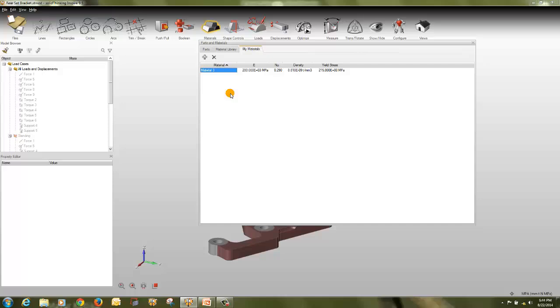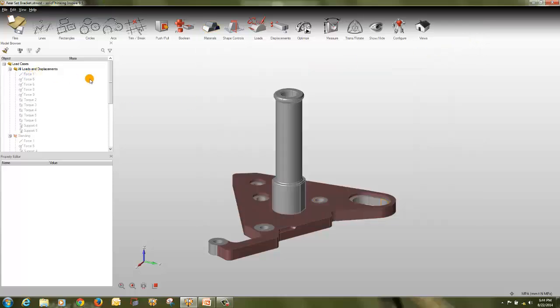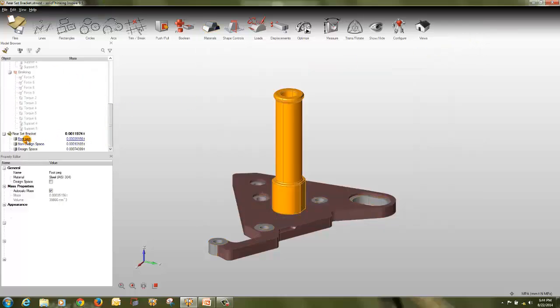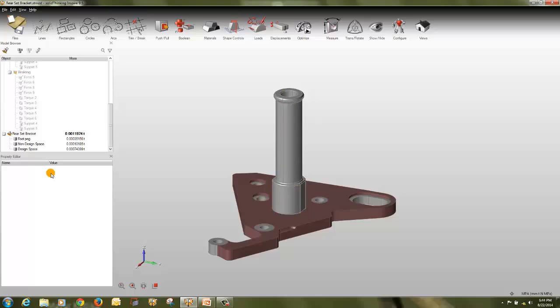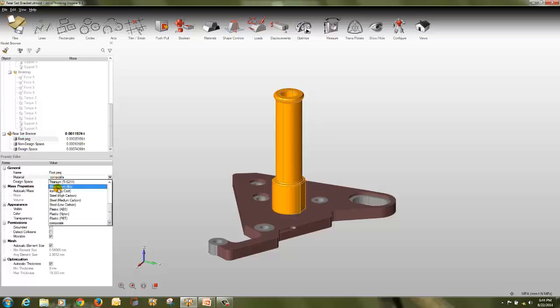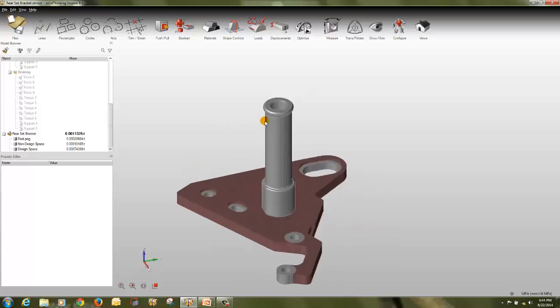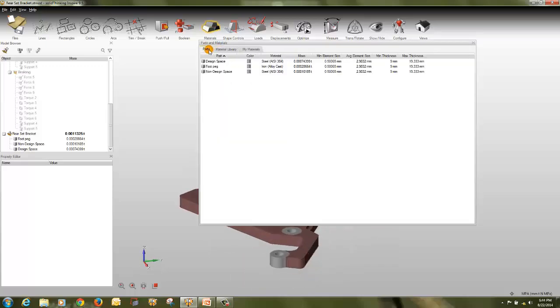composites. So I will rename it and I can use this material. If I want to use this material, right click, material, composite. So now the material is composite. If again I want to change, I can change it from here. So this is the material icon, which helps to see in which part what material is assigned, and also the material library, and create a material. So this icon is used for the materials.